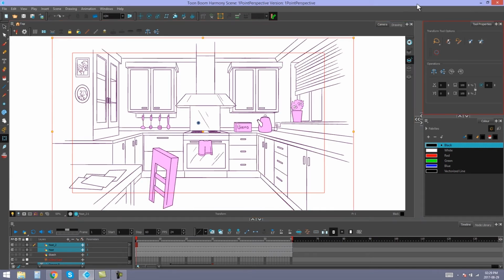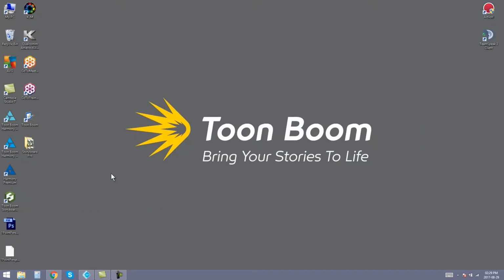There you go. And if we take a look at what's on my desktop, you'll see two files here. Here is my PSD. That's what I'm going to open in Photoshop and edit. And this is my XLI file. Now this is important because this file is what is going to position your imported image into the right place when you re-import it into Harmony. So it's important to keep these two together. They should always be in the same folder. Mine's on my desktop together, so that's fine. But if you happen to move them anywhere, make sure that they move together.